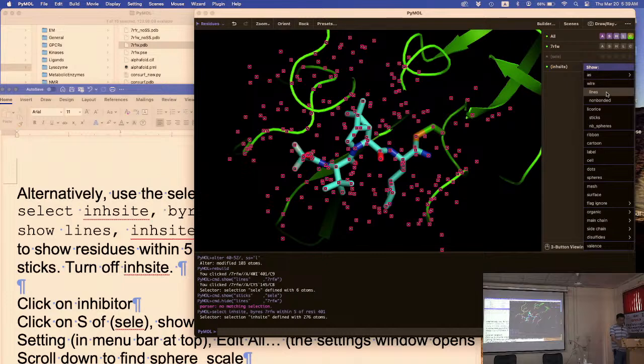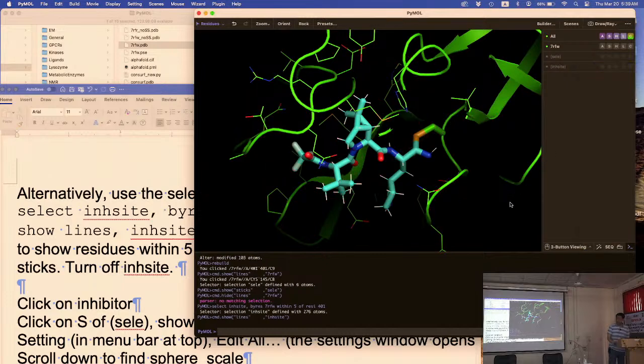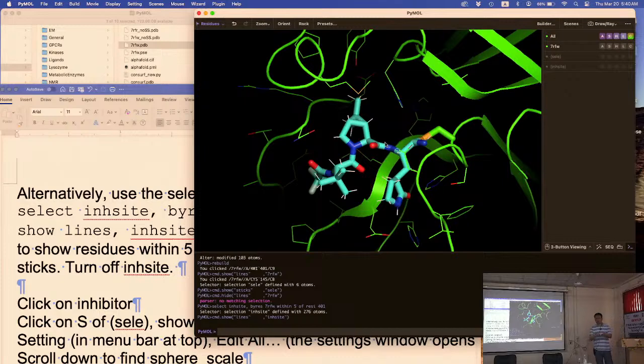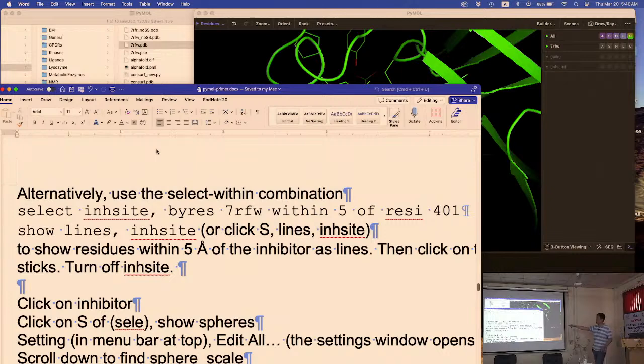Show lines. And then you click somewhere else, so now you see everything within 5 angstroms of the compound. So now you can jiggle around. It's easier to see because it's a much more focused display. You're not swamped by things far away. You can do that, or you can go here, show lines, because once you type that in, you should have an object open for you here.